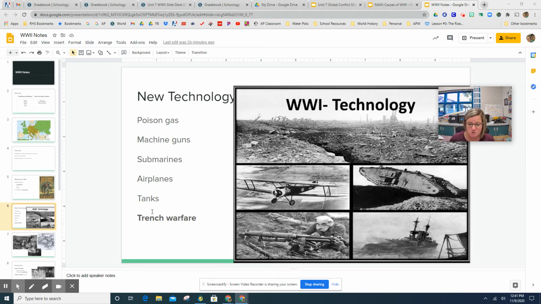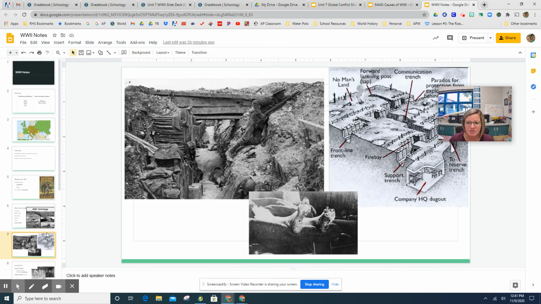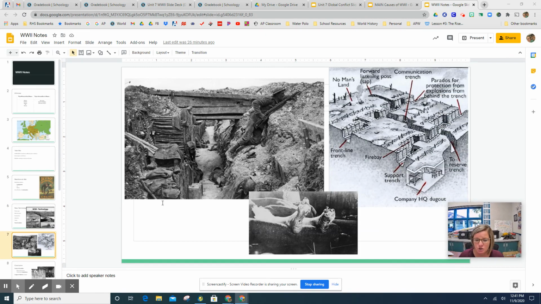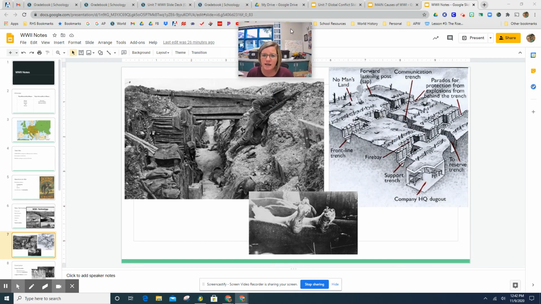But trench warfare, this is what happened on the Western Front. This is the reason why there's going to be this huge stalemate. Because imagine, you build a trench, they build a trench. I'm here, I get out of my trench, I'm running, I get to this trench, but now you have to fight all these people here. And lots of people are not surviving getting here. So you may get over here with a handful of people and then be like, well crap, I can't do this. I can't take it. So what ends up happening is you have a stalemate. Neither side is going to gain an advantage.